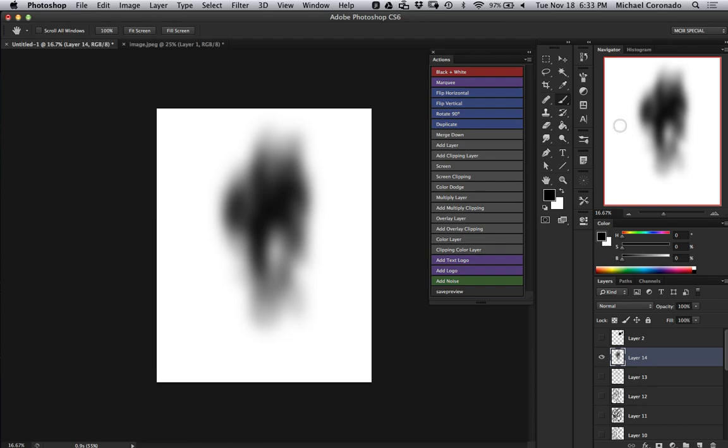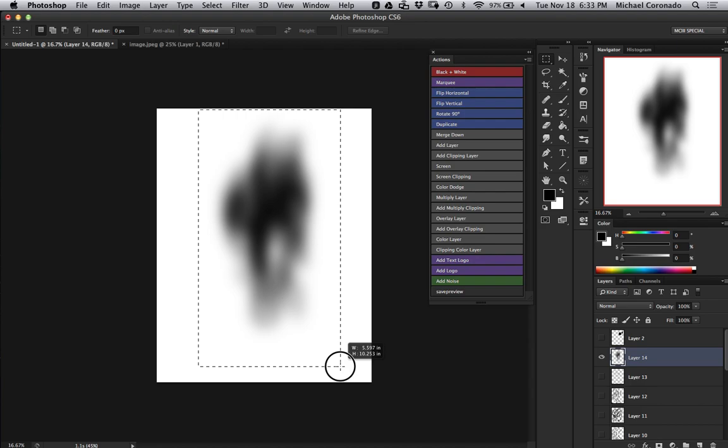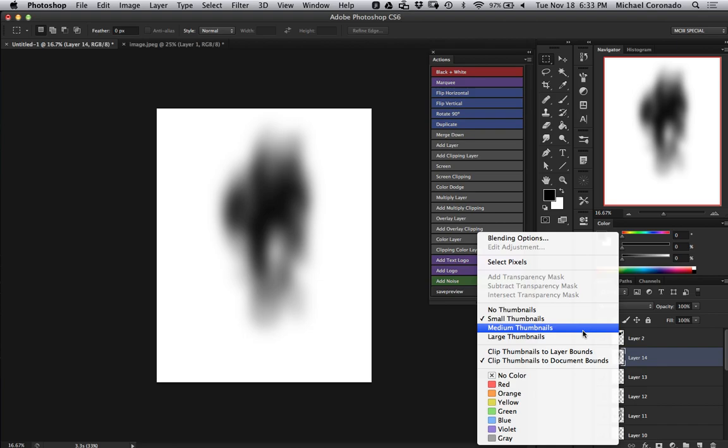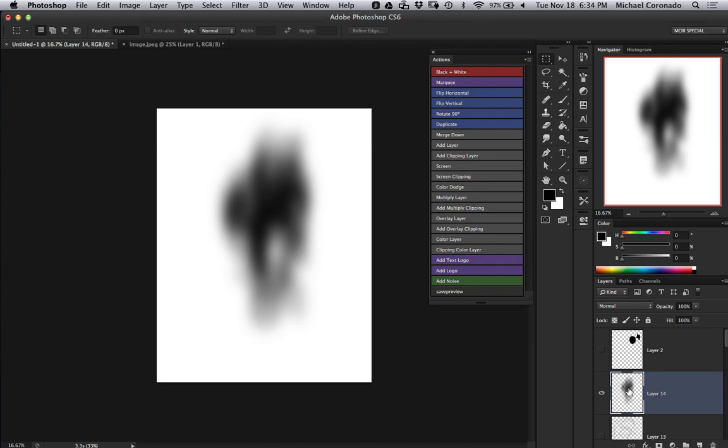Now, same thing. Get your marquee tool. Select your shape. Edit. Now, the other thing I can do here, let me deselect that. So I've already showed you how to select it with the marquee tool. You can also go down to your layers bar. Let me increase the size of this so you can see what I'm talking about. You can go down to your layers. Click in the icon in the actual little window here and hold Option or Alt.